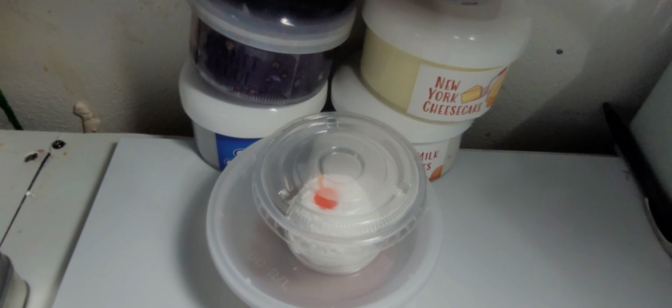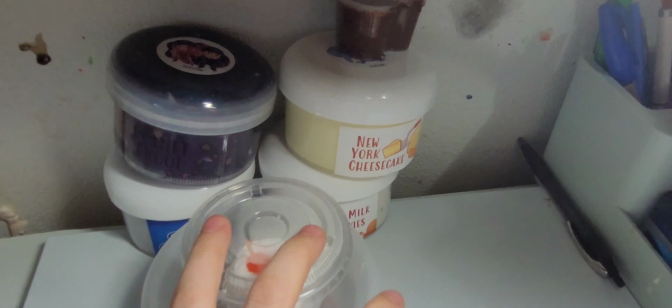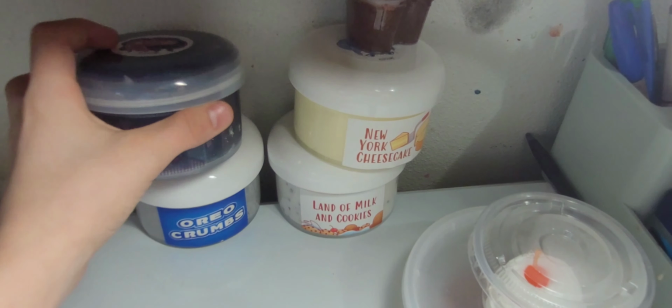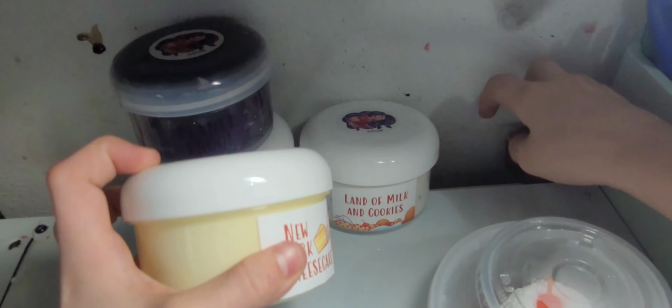Okay, so here is all of the slimes. So yeah, let's go ahead and get into them. I ordered New York cheesecake, land of milk and cookies, Oreo crumbs, and Planet Drool, and that just fell. Sorry about that. Okay, let's get into slimes.